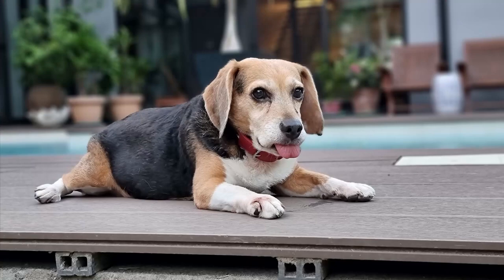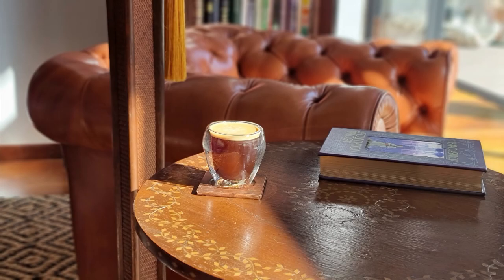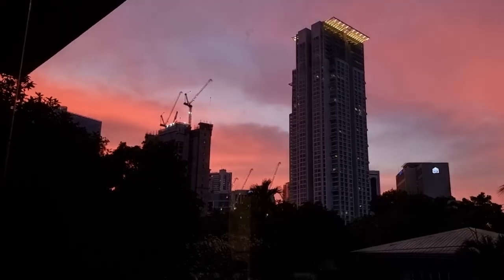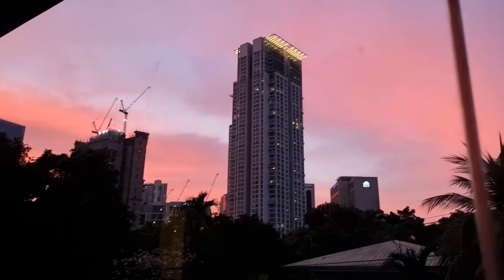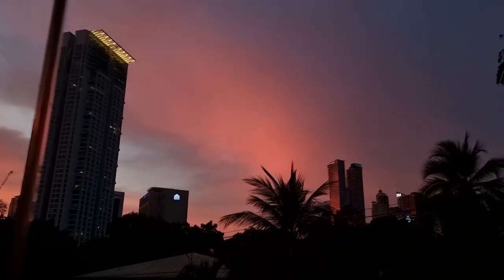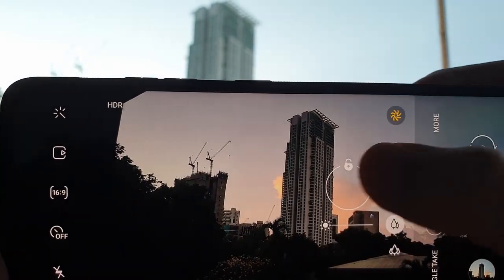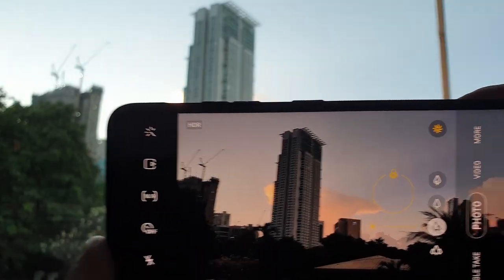Portrait mode is also well done. Have you ever wanted to take a picture of the sunrise or sunset and had to reduce the camera exposure in order to bring out the rich orange flame, and after moving the camera a little it reverts the exposure back to its original state? It has been extremely maddening over the years. Thankfully, the S21 Ultra now allows you to lock the exposure you want without having to repeat it over and over again. This is extremely welcome and long overdue.